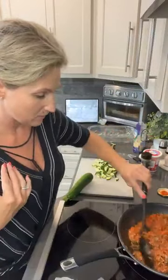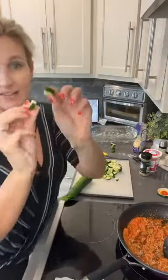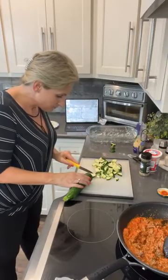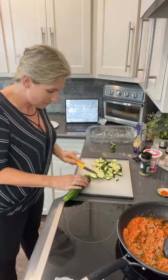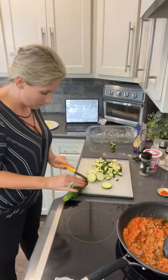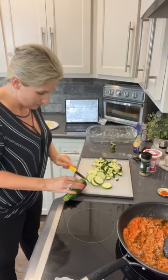I'm personally using a Rao's brand marinara, and we're just going to let this simmer while I get our pasta ready. So we're taking zucchini and we're going to slice it and then quarter it to make little zucchini pieces — we like to call them ziti's. Now, the thicker you slice it the longer it's going to have to cook. I've got my oven on 350 and we're going to bake this for about 20 to 30 minutes, depending on how thick you cut your vegetables.